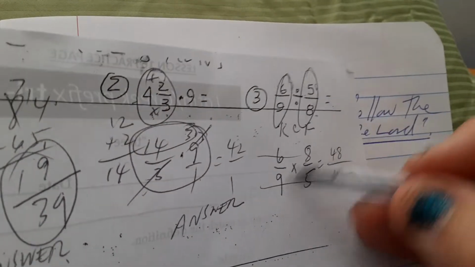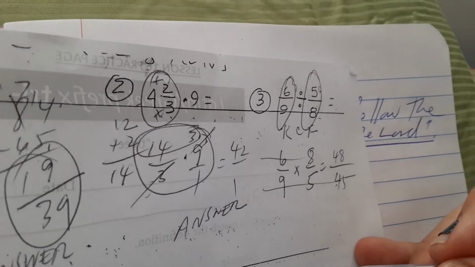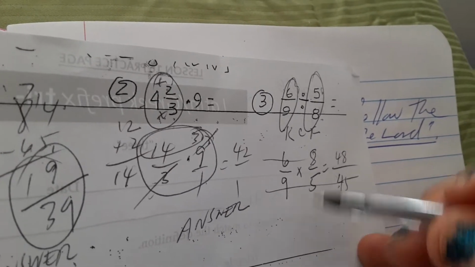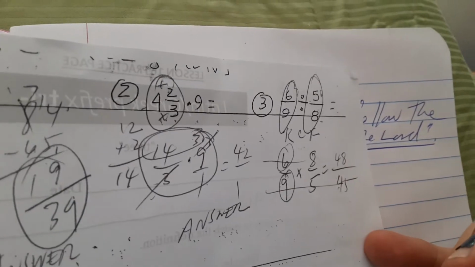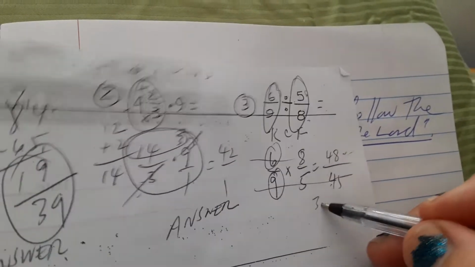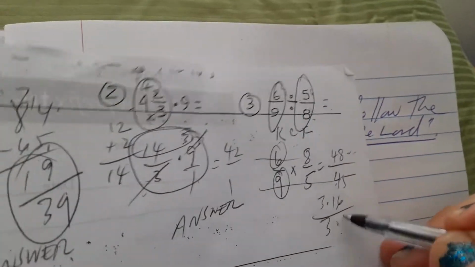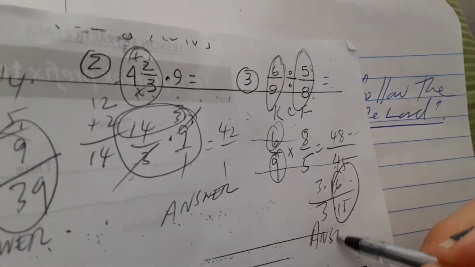Now one of the problems here is, look at that. There's a 3 in here and a 3 in there. We could have done this a lot smaller, couldn't we? Because this one is like 3 times 16. This is like 3 times 15. So it's actually 16 over 15 is the answer. That's the answer. This is fun.